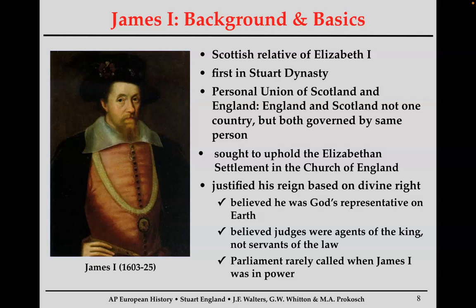So we will have James the First, then Charles the First. Then after Charles the First is overthrown, he gets his head chopped off. And after Oliver Cromwell's dead, they're going to bring back a Stuart, Charles II. And then after Charles II dies, his brother will take the throne as James II, and he'll eventually get overthrown during the Glorious Revolution. So there you go. James, Charles, Charles, James. That's how you can remember it.